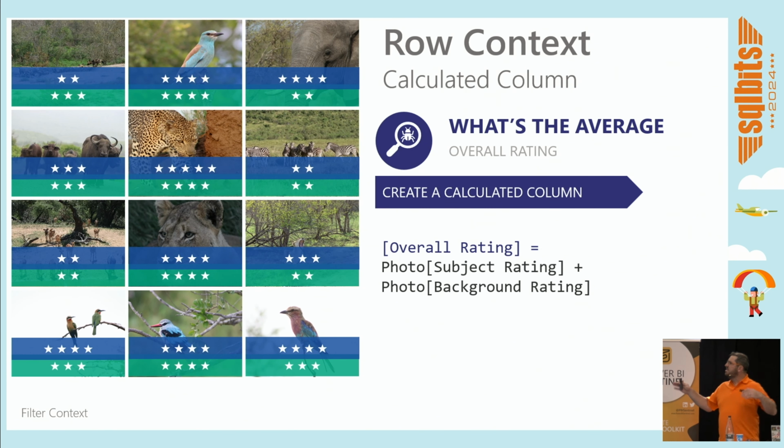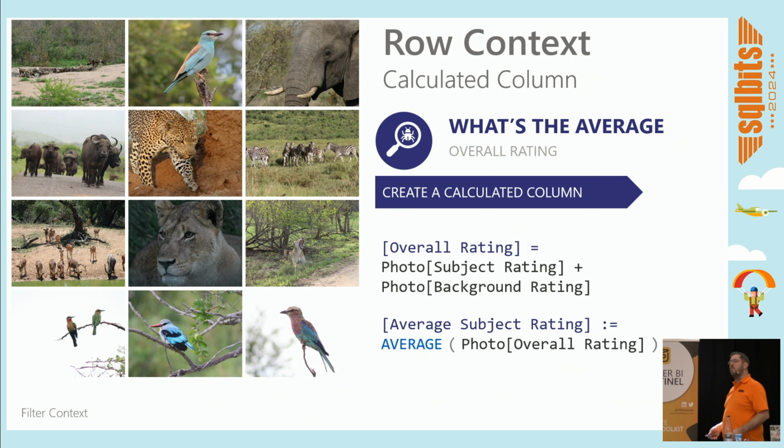So in this case, it would go through every single row, and it would actually add them up. So you'd get 5, 8, 6, et cetera, et cetera. Sorry, I thought I had little visuals that actually showed this. But so that would be your iterator. It would go through each row, it would perform that calculation, store a value, store it in your model. Then, because you now have a column, you can now pass it to the average function, which we know expects a column, and it will work correctly as expected.